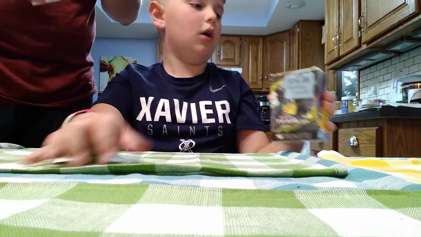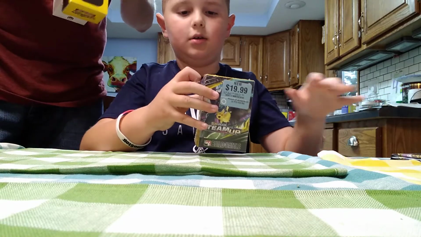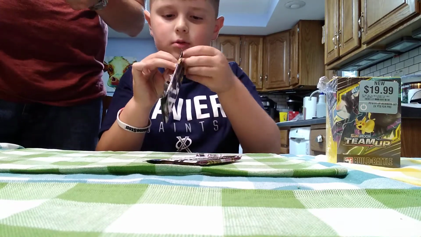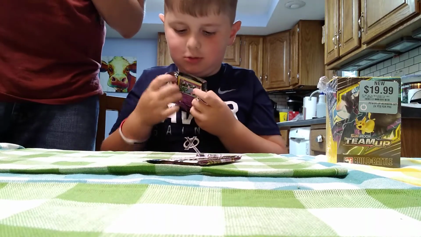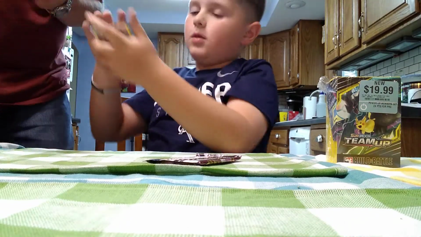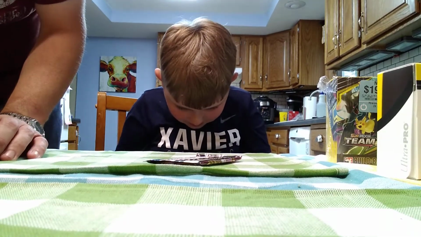Just slides in there. Okay, so I got a pre-release box, and I'll open these two packs here: Rebel Clash and Sword and Shield. I'll open these first. Yay! It's a white code. Oh, there we go. It's a white code. Okay, forward to the front.